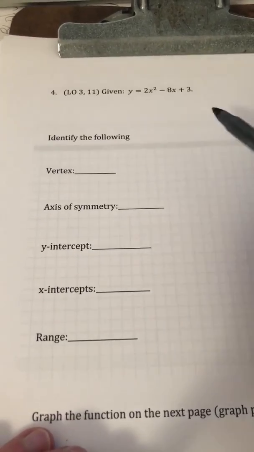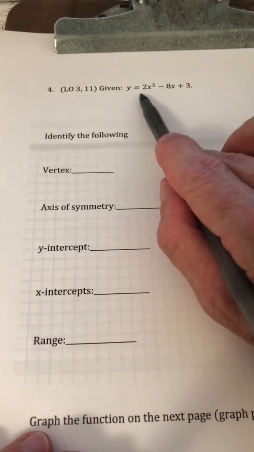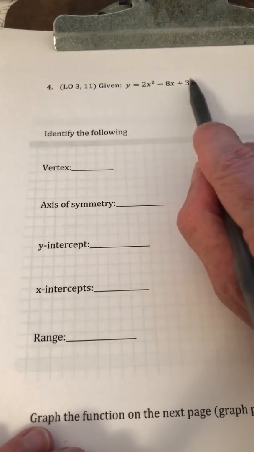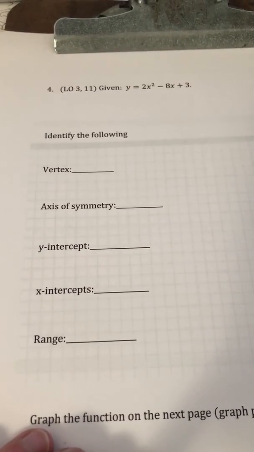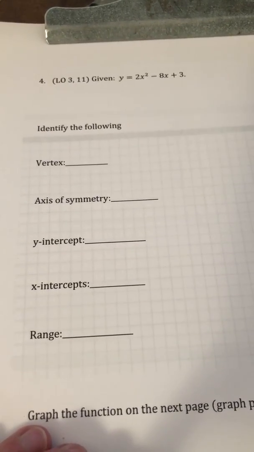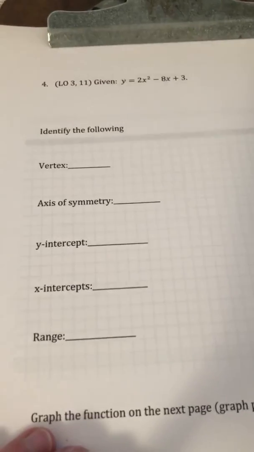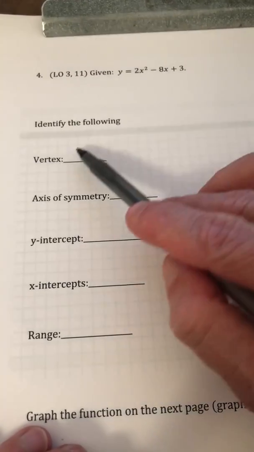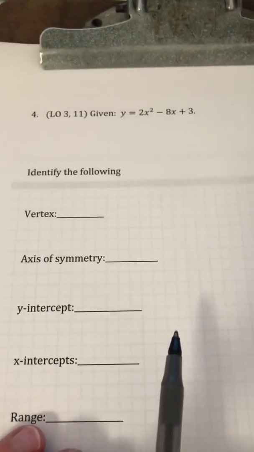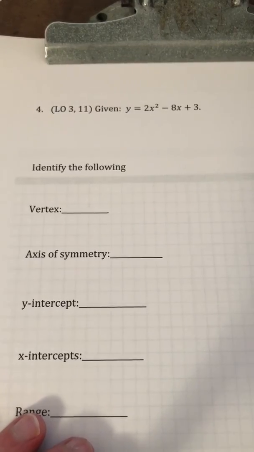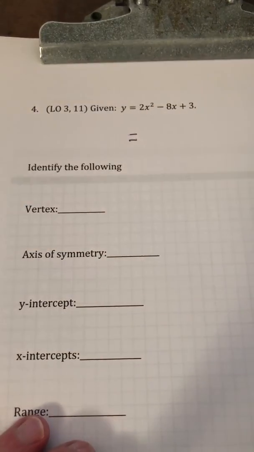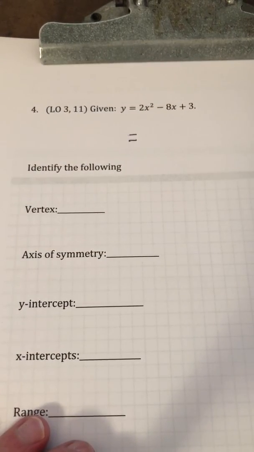College algebra students, we have this quadratic function y equals 2x squared minus 8x plus 3. Basically what we're saying is, given this quadratic function, tell me everything that you can about its graph. And of course its graph is a parabola, so we need its vertex. There are a couple of ways we can do this. We could use the vertex formula, or we can try to rewrite this expression in vertex form.